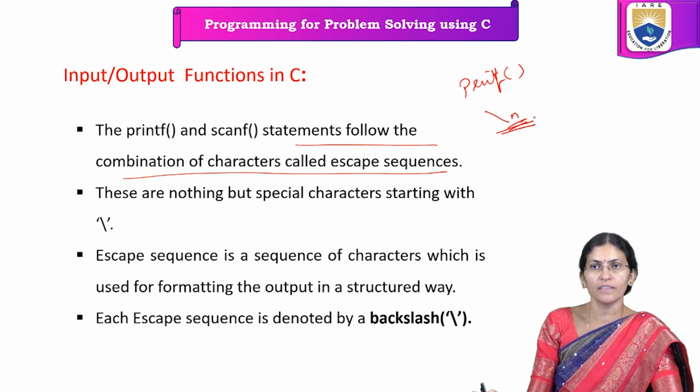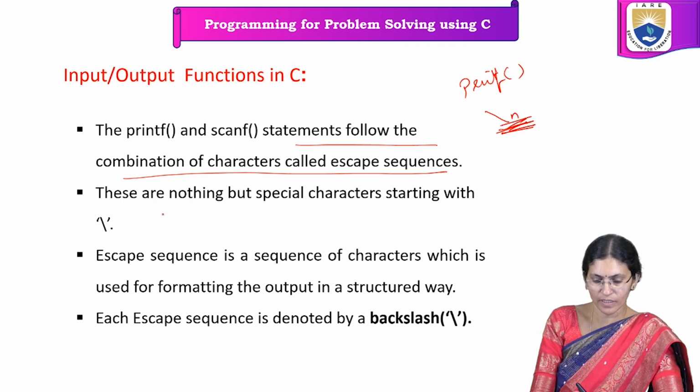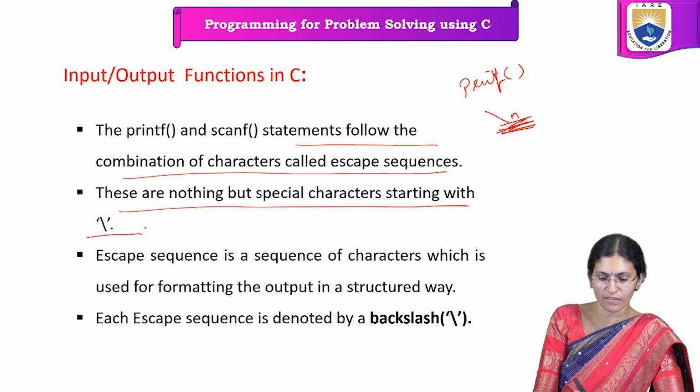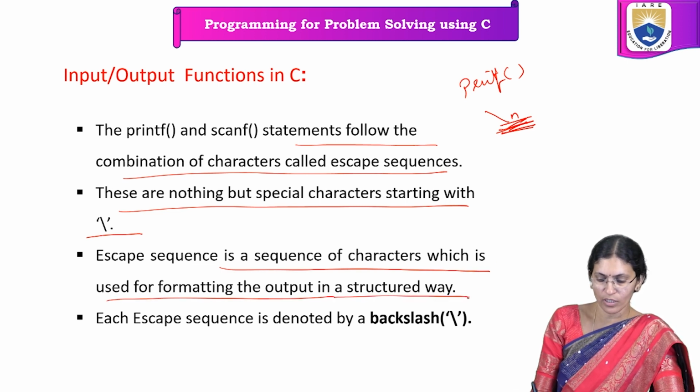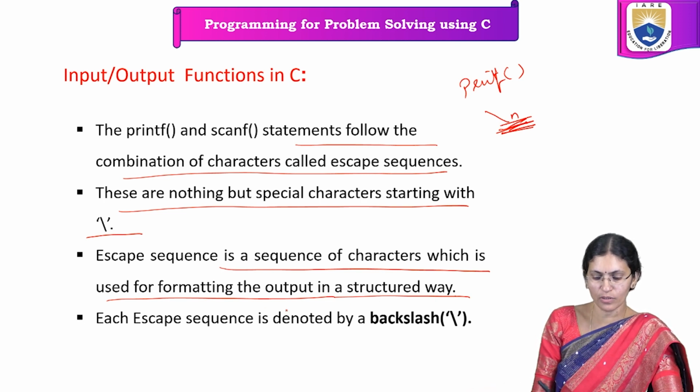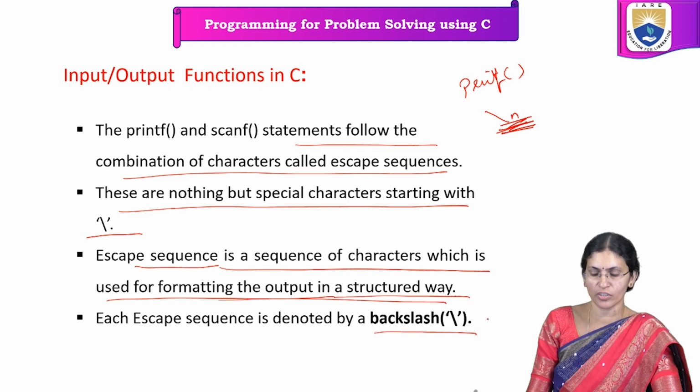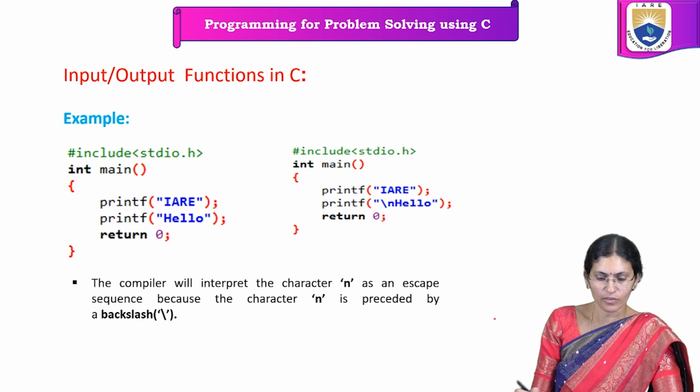There is a list of escape sequences available in C to make the readability of the program easier. These are special characters starting with a backslash. An escape sequence is a sequence of characters used for formatting the output in a structured manner. Each escape sequence is denoted by a backslash symbol. Let us understand escape sequences with the help of programs.